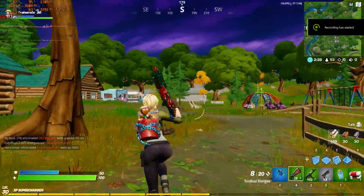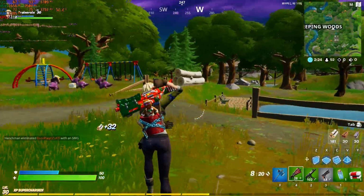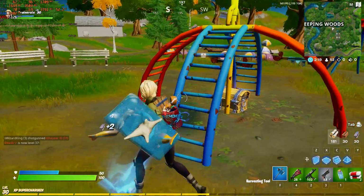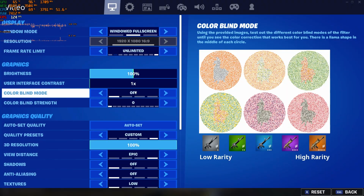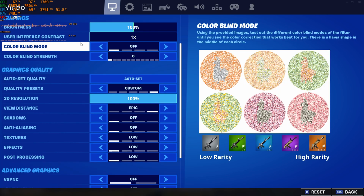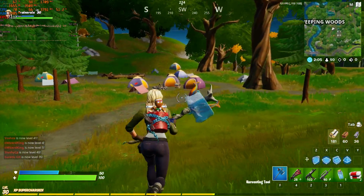Hello, doing a quick recording here of Fortnite Chapter 2, Season 2. We are playing on a GTX 1050 paired with the i7 4790. The settings we're going to be playing on today are known as Pro settings, where we've got epic view distance, everything else set to off or low, all at 1920 by 1080p. And yes, we are running on DirectX 11 if you are wondering.